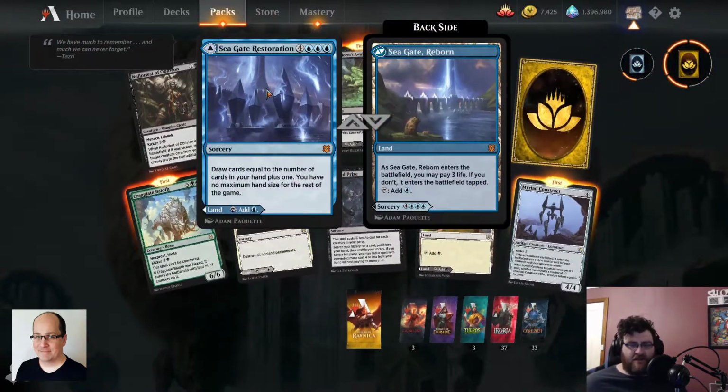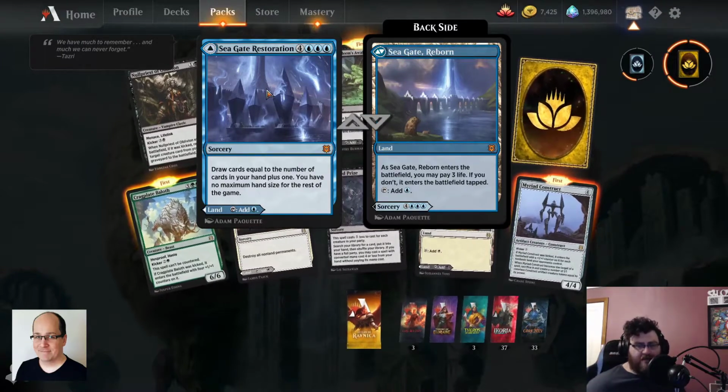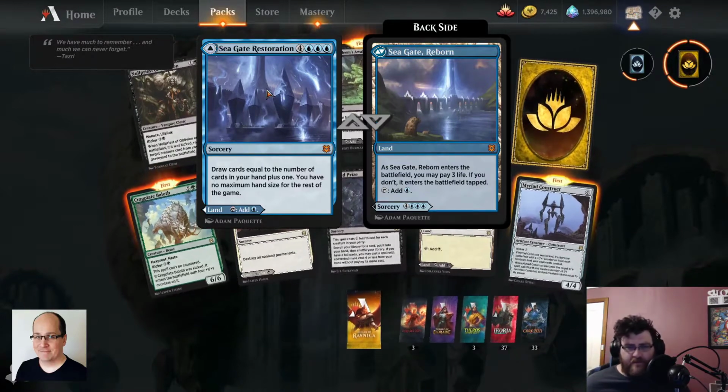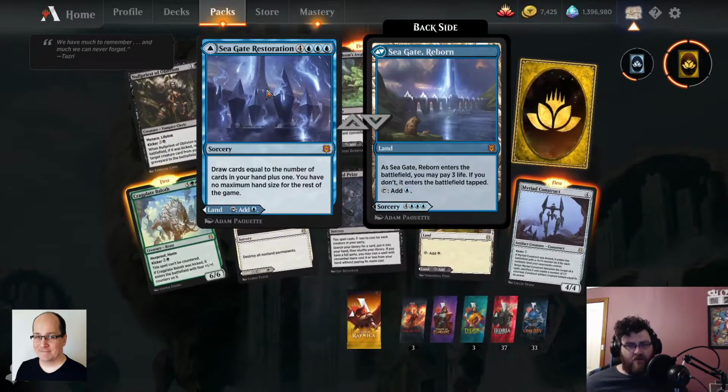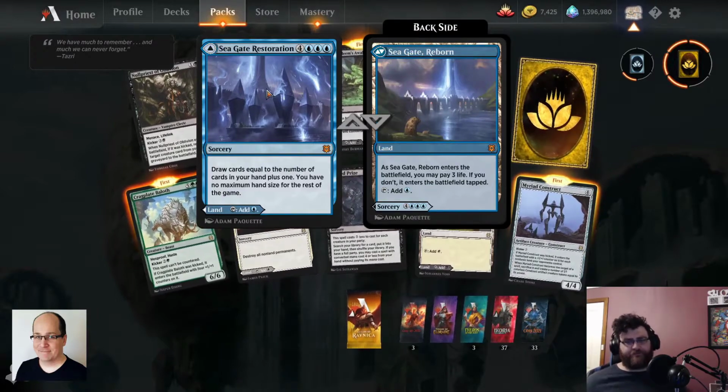Seagate Restoration, the mythic spell land. 4 blue. Draw cards equal to the number of cards in your hand +1. You have no maximum hand size for the rest of the game. Yeah, that's pretty terrible.